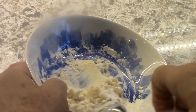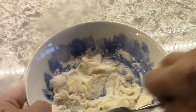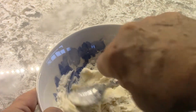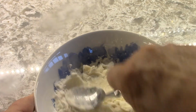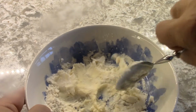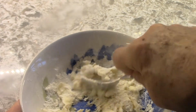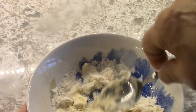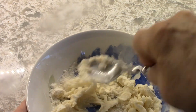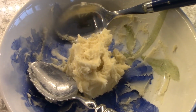And since I'm going to use this thickening technique today for my shrimp and sea scallops Newburgh style, I said I might as well make the recipe for this. So you have to work it, work it. And I'm going to shut off the film until I get finished with this. And there it is, finished.